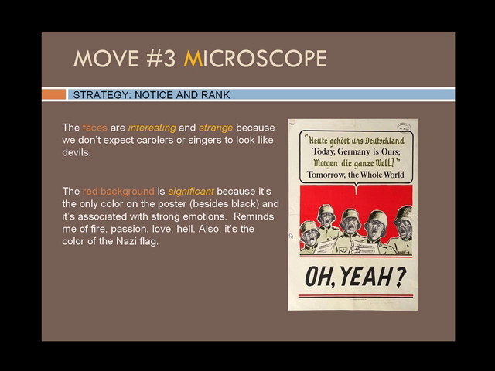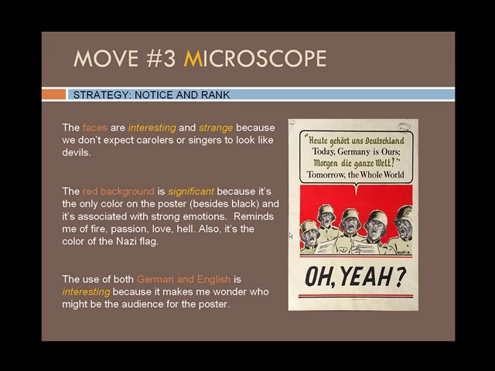The red background is significant because it's the only color on the poster besides black, and that color is associated with really strong emotions. It might remind us of fire, passion, love, hell. Also, it's the color of the Nazi flag. The use of both German and English is interesting because it makes us wonder who the intended audience for the poster is.